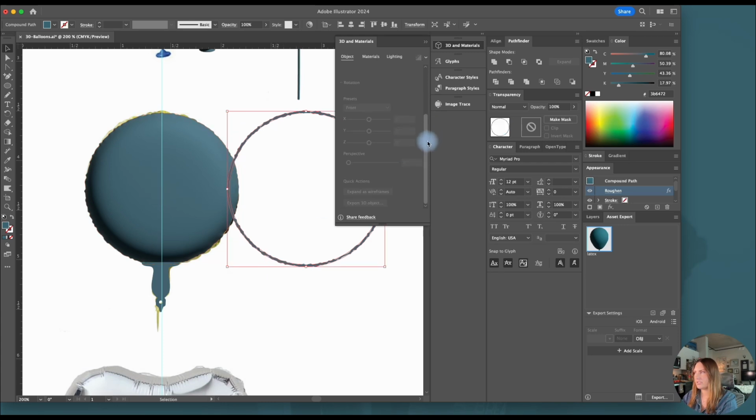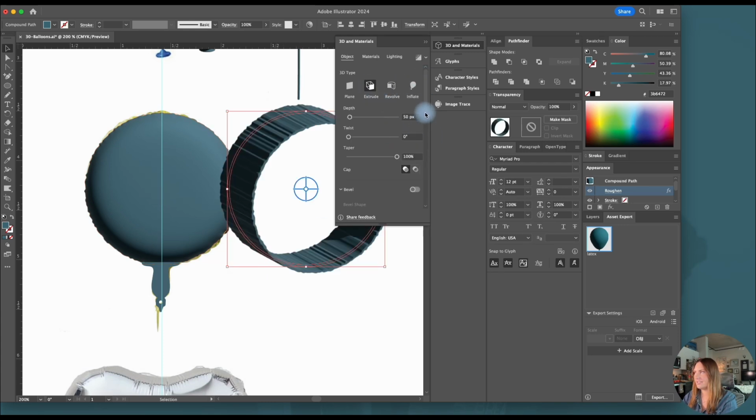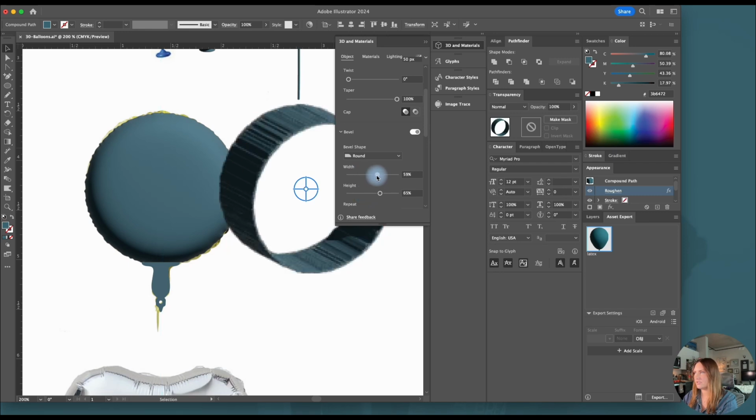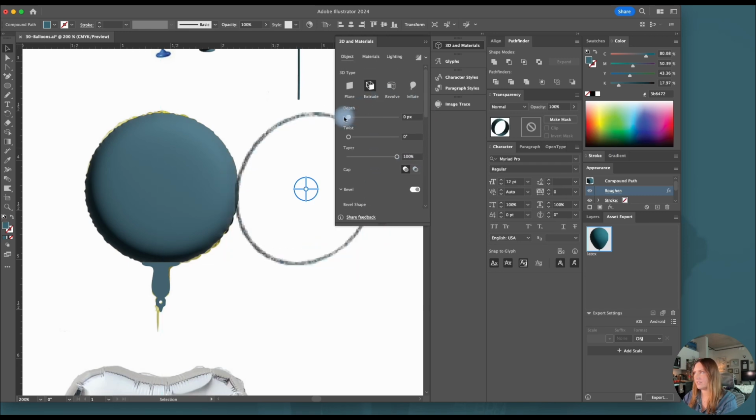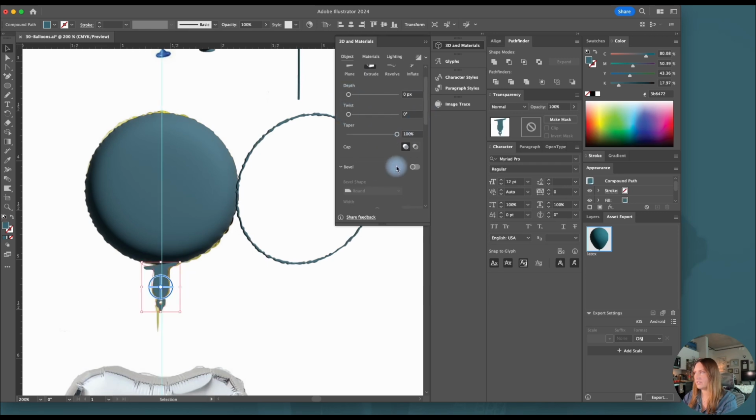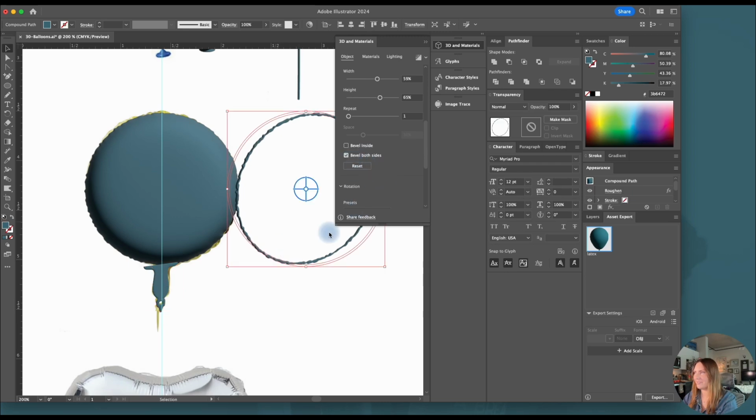The others, we're going to do an extrude. For the outer seam, we'll do an extrude, and we'll also do a round bevel just to soften it a little. And we'll also bring the depth in to 0 so that it is very thin. And we'll repeat the same thing for the bottom here. We're going to bring the depth down to 0, but we're going to add a bevel. We'll add that round bevel. And we'll bring the width and the height of that bevel down. And we'll bevel both sides. Don't forget to toggle bevel both sides for those pieces that we've done this way.